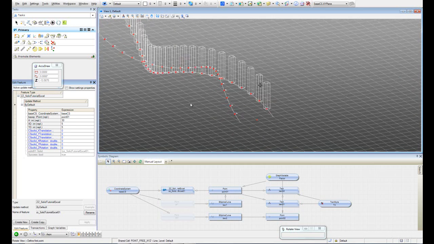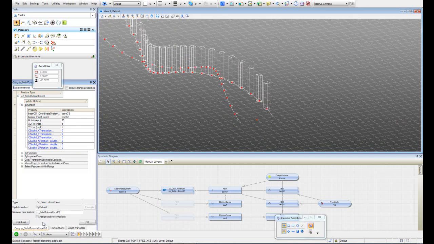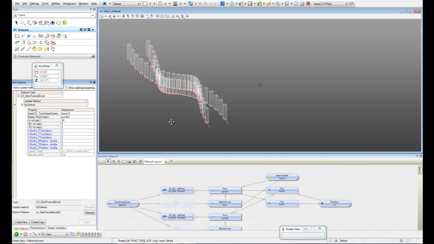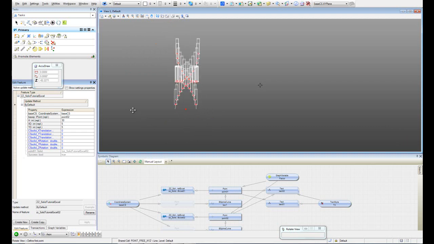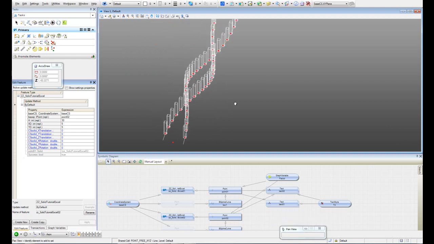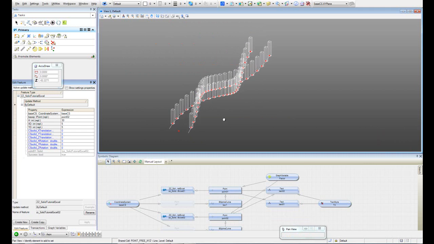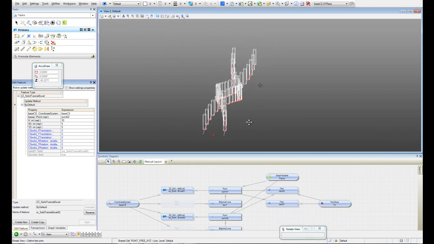Let's create a copy. For this one, the only thing that we're going to change is the position. Instead of being populated using the point of 1, we're going to use the point of 2, and we're going to hit OK. So now we have our 2 components populated, and we're almost ready to start working with GC and Excel.